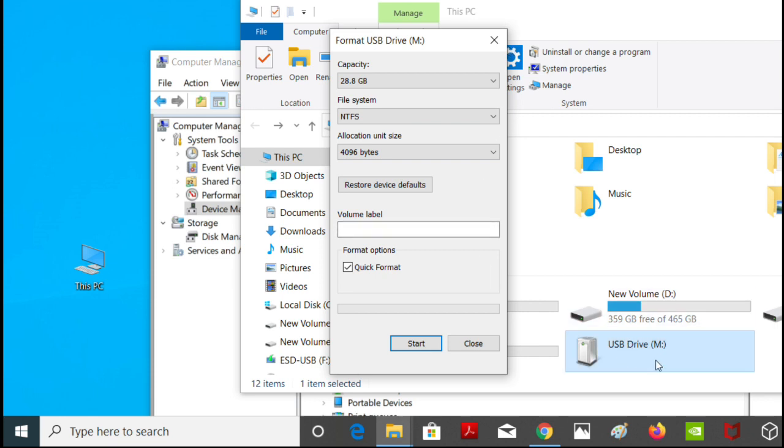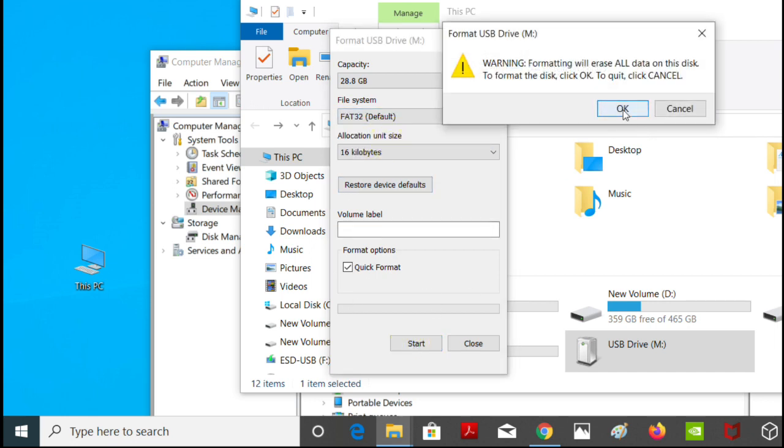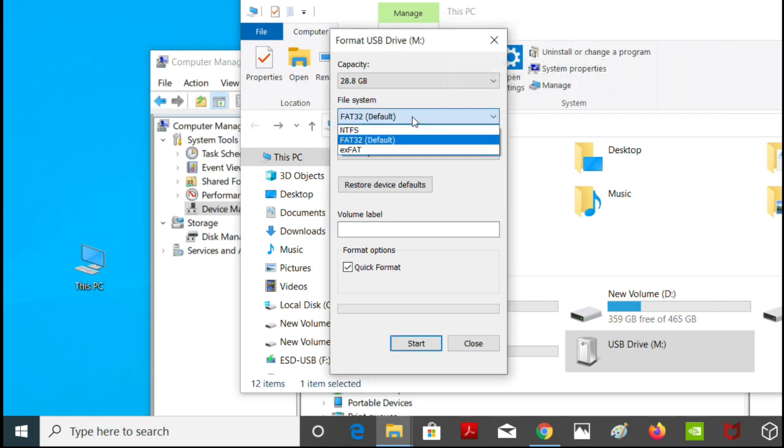Currently, I'm not formatting it because formatting might fix the issue, and I have several other steps that I would like to show you guys. So at last, I'll definitely format it and I'll show you. Currently, you can try this step, but be careful, guys. It will wipe out everything.